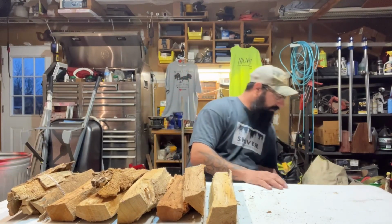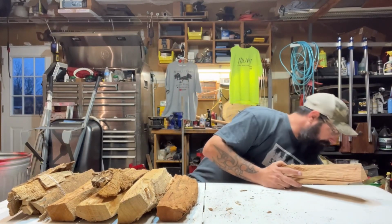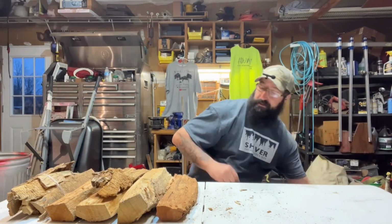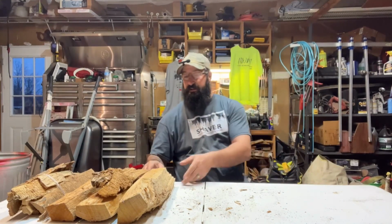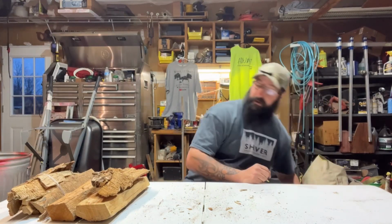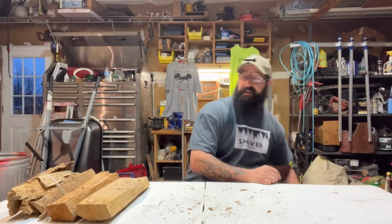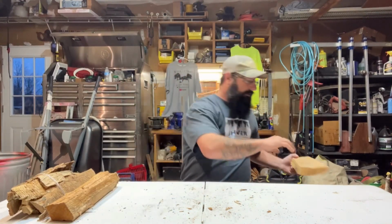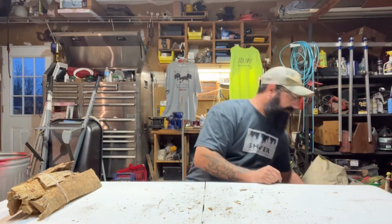Different species of wood are going to put out different flame. Which is good because some stuff kind of smolders, even though it's seasoned, just because it's got like a low light flame. Some of this other wood burns and it's got a nice twinkle to it, kind of brightens up your camping space. So having a mix is a good thing.